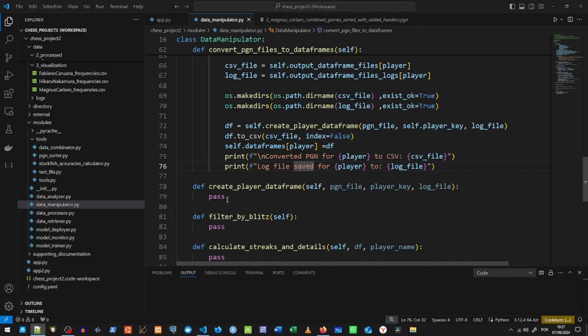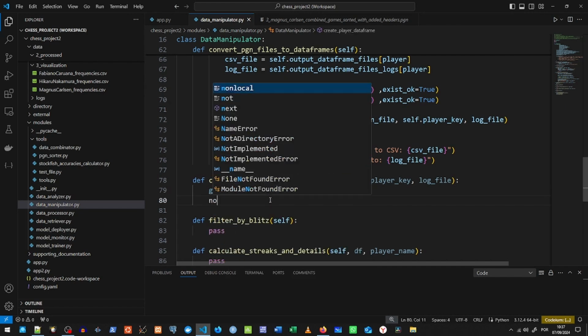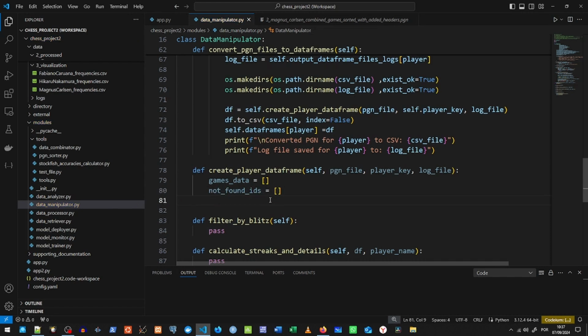Right, let's move on to creating the player data frame. You're going to start with games data as an empty list, the same thing for not found IDs, and the same thing for skipped games.